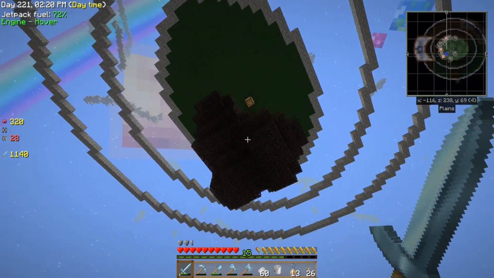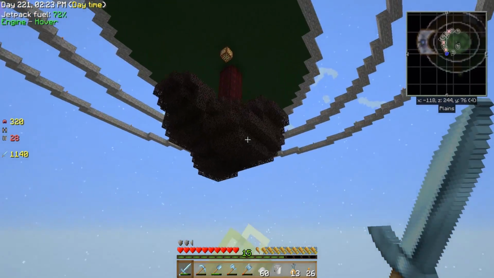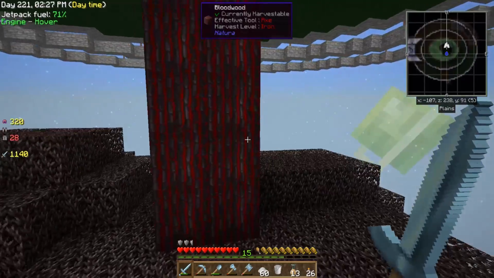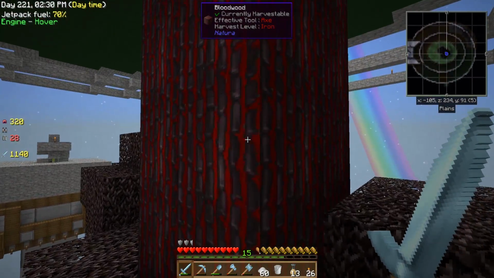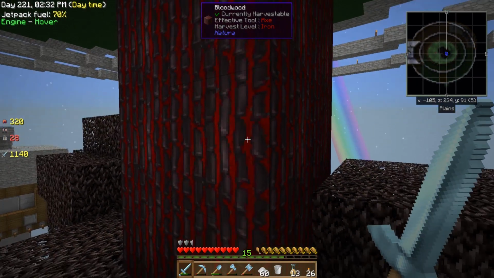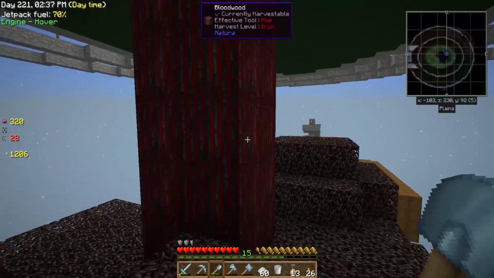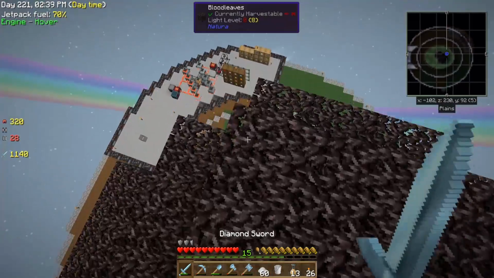Wow, I wonder if it ever gets smaller. Wonder if it ever goes smaller than this. What kind of wood are you? Obviously bloodwood. Duh. Bloodwood is pretty cool though. We might actually make... I don't know if we want to use bloodwood in here or not. I don't know what colors we're going for.